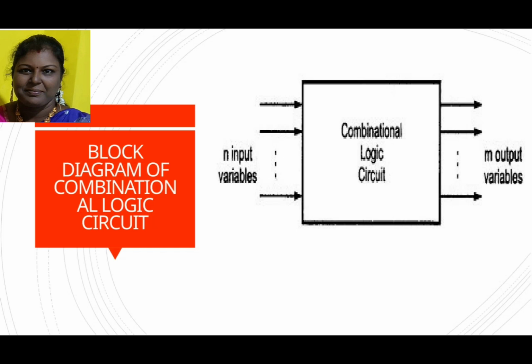Here, we see a block diagram of a combinational logic circuit. This kind of circuit takes multiple inputs and processes them through a network of logic gates to produce specific outputs. Unlike sequential circuits, it doesn't rely on memory or previous states. The output depends solely on the current inputs. This diagram helps us visualize how inputs flow through the logic blocks to create the desired result, setting the foundation for understanding more complex digital systems.